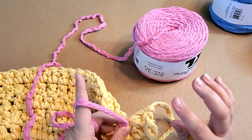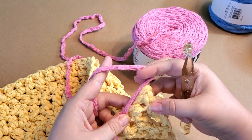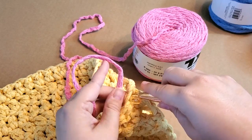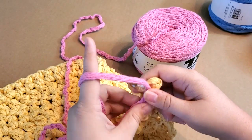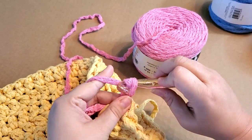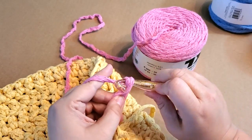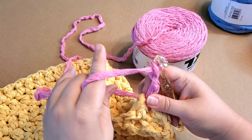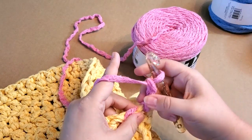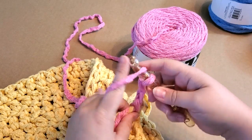Okay, this is how I start my next row. I take a tail and lay it across the top. And then I go into a hole here, and we're going to pull up a loop. And then we're going to chain 1, 2, and 3. Take your little tail and pull this tight so it's not going anywhere. And we're going to crochet right over the top of this tail. So that's our chain 3 at the beginning of every row, like we have always done for all these rows.